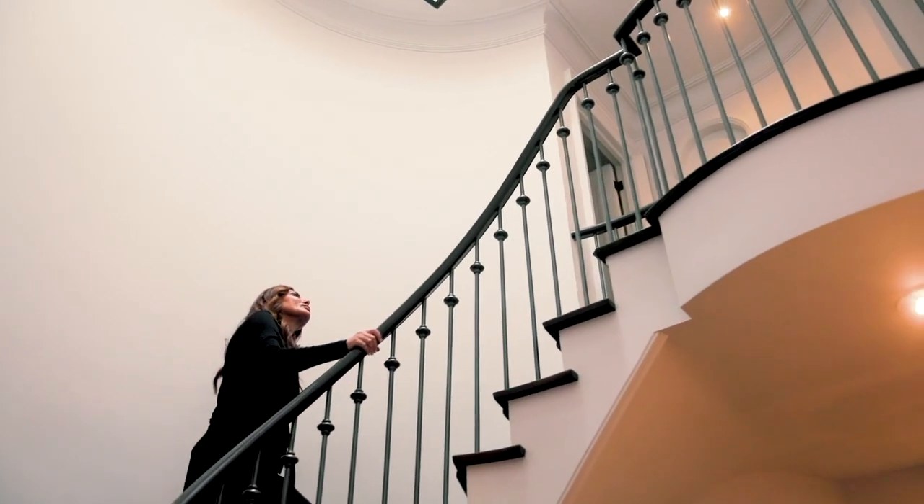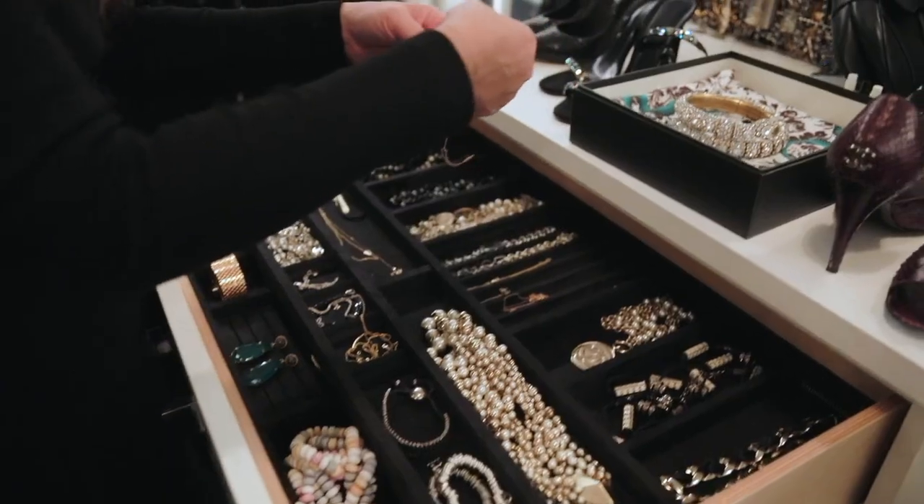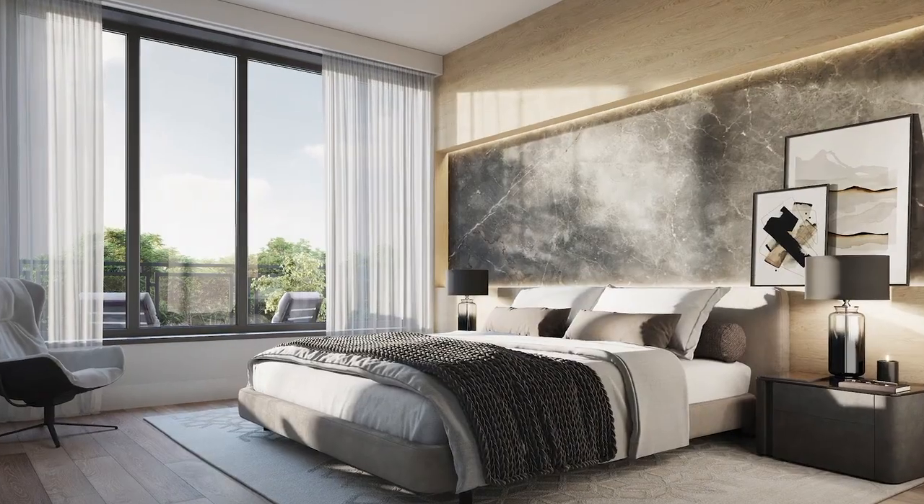Home is where the heart is. I would say home is also where you feel zen and love. Home truly is not just a word, but it has to be your entire sort of comfort zone for being able to be zen. That is what home really feels and means to me.